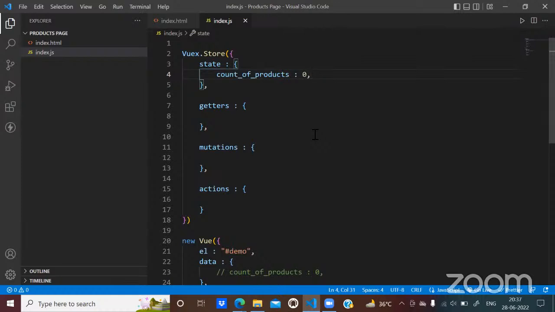Can someone tell me how I am supposed to access this variable, that is count of products?